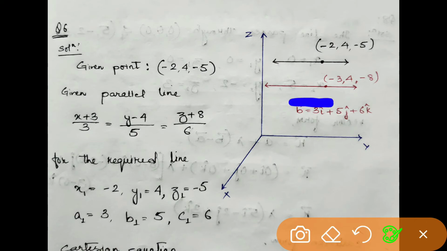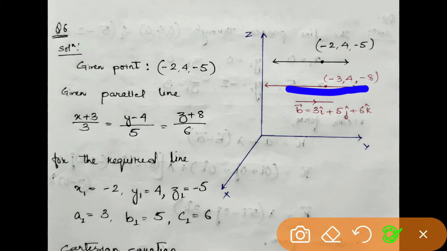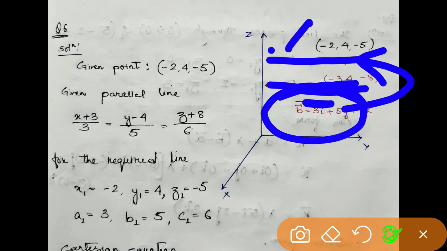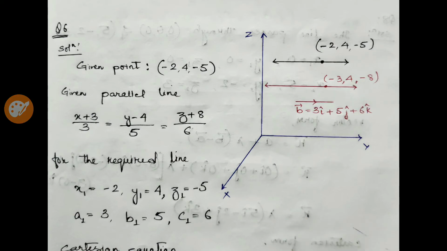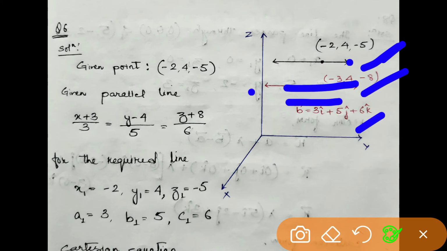Now we are given a point on the line. This is our required line, right? But one point is given on the line. Clear? Now if this line is parallel to this line, obviously this vector will also be parallel to this, right? So to get the equation of this, I can use this parallel line. Understand? So the point of making this diagram is to show you that if I need to find the equation of a line which is parallel to another line and whose all the things are given, I can use this parallel vector for this one also.